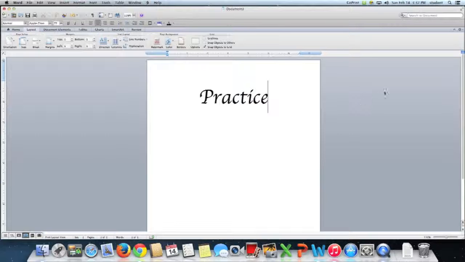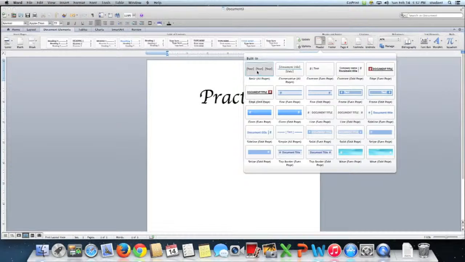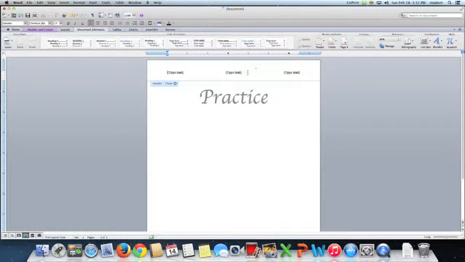And say I wanted to add a header and page number. So here I went to document elements, just the next tab over. And let's see, so you see over here it says header and footer. So we're going to click header, and we want just the basic one. So it's like that. And I'm going to delete those because I don't need them. So I'm only going to use that one side. I'm going to put, let's say, a last name Sanchez, right?